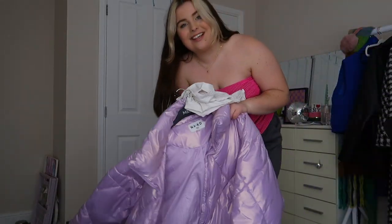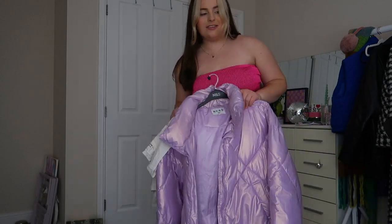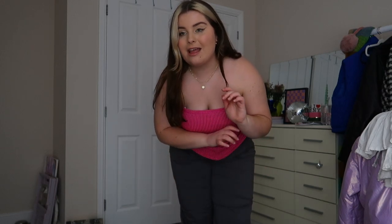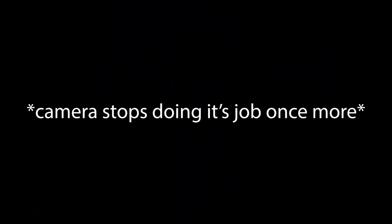Final thing — we're going to try the puffer jacket that's been here the entire time. I'm going to try the white top by itself first and then with the jacket. This is the 'Bianca' puffer jacket — I absolutely love it. It's originally from Naked Fashion, but I got it over a year ago so I don't think you'll find it online. Oh wait, I forgot to show what it looks like with the Tracy Beaker tee! I quite like it — a little graphic tee look, it looks really, really cool.